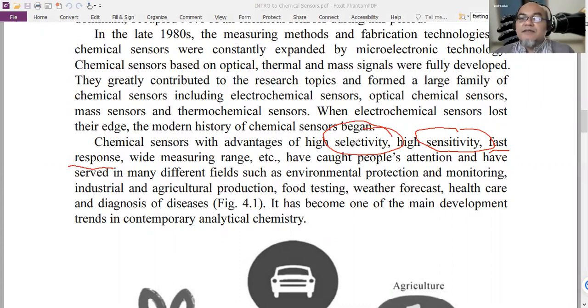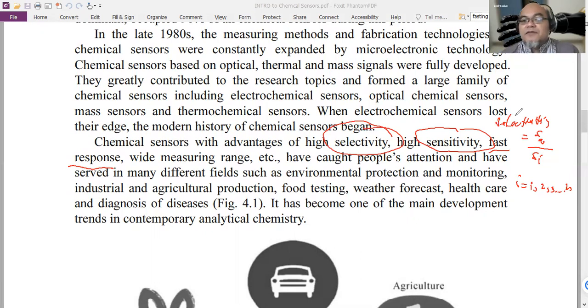So this is what selectivity is about, where the sensor is sensitive only towards some specific substance or analyte compared to the others. It should have low sensitivity towards the other competing compounds within the sample, but high sensitivity towards the particular compound of interest. Some define selectivity as the ratio of the sensitivity of the chemical sensor toward the analyte of interest, compared to its sensitivity toward the other analytes, 1, 2, 3 until n, so all the other competing analytes within that sample.